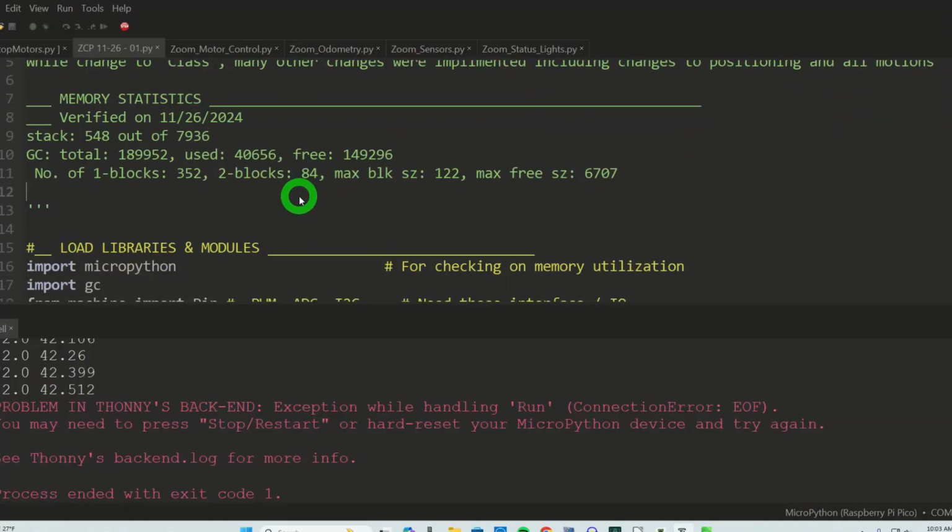The next thing would be, how did memory change when I converted the program? And I compared the memory statistics. If you remember earlier on in the project, I was very careful to follow that a lot. So I compared this to a few months back, and I can't really remember when it was that I got the sample that I compared against. This is what we've got today. The stack is 548 out of 7936, nothing big there. Our total is still the same, the amount used and the amount free, the number of blocks, block sizes, maximum free size.